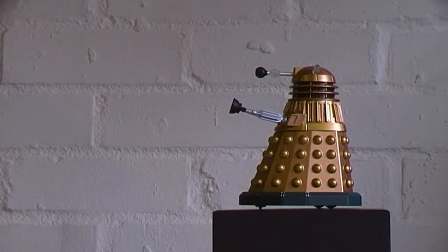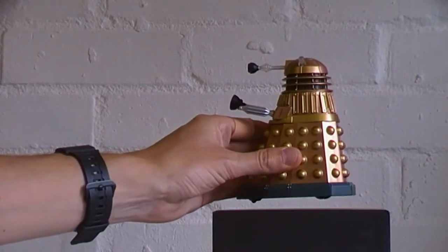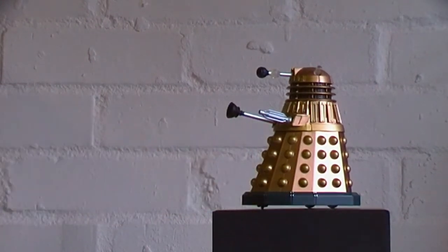For durability, sturdiness, I'm going to give this model a 3 out of a possible 5. The plastic is reasonable quality, feels okay. It's fairly light, but it feels pretty strong. I do suspect though, after sustained play, this may come to some damage.